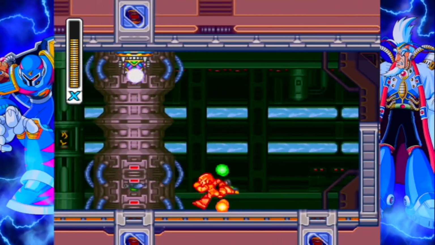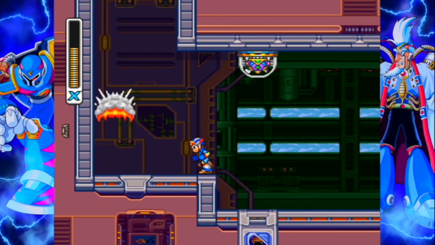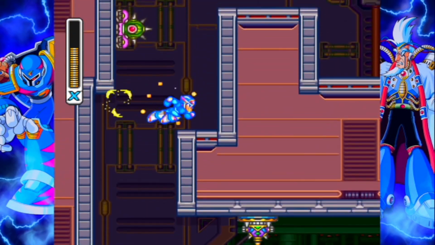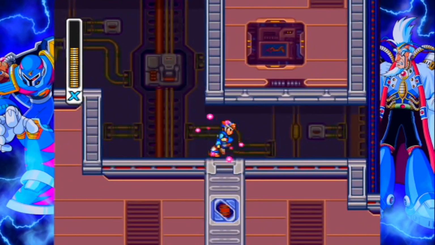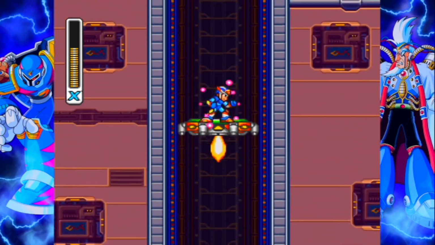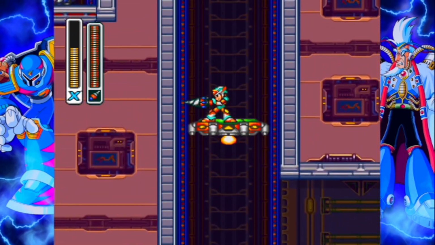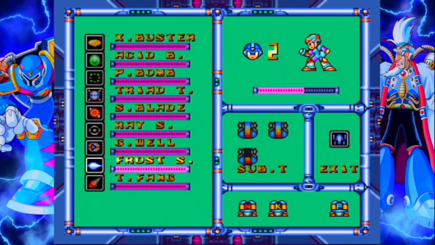Volt Catfish stage, now we have a couple here to grab. And as you see, those guys are still green. They won't stay green in the Doppler stages, though. That's disappointing, but you know what? All good. But you use this elevator. I think I showed it off in my original playthrough of this level.